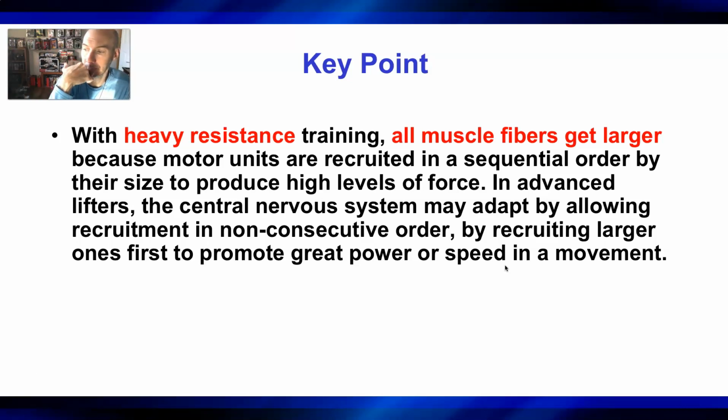So think about jogging versus sprinting. Jogging is going to place less stress on your nervous system. Sprinting is going to place more. Sprinting is going to improve muscular power, and it's going to have some effect on muscular strength as well. So the more intense the stimulus, the greater the result will be in terms of the adaptations that develop.